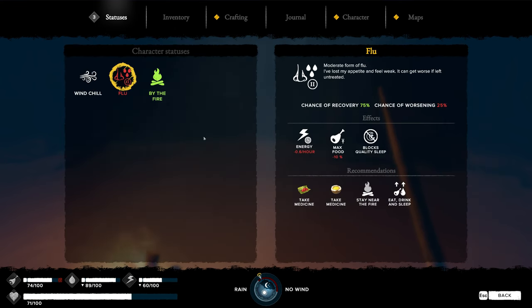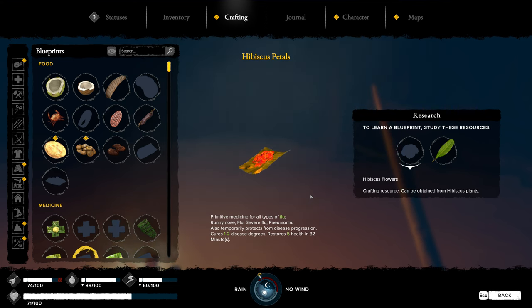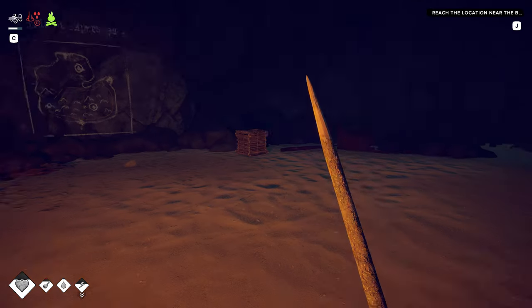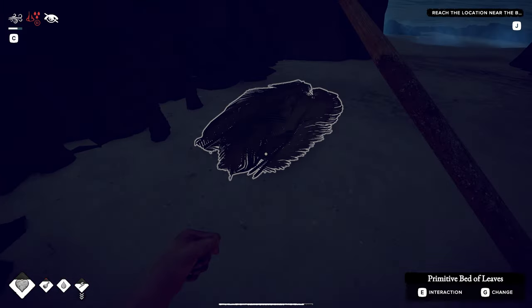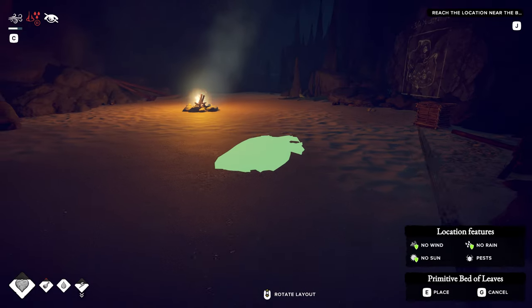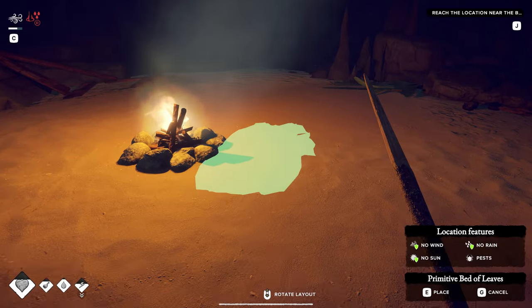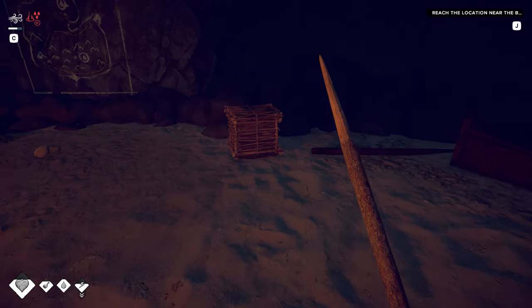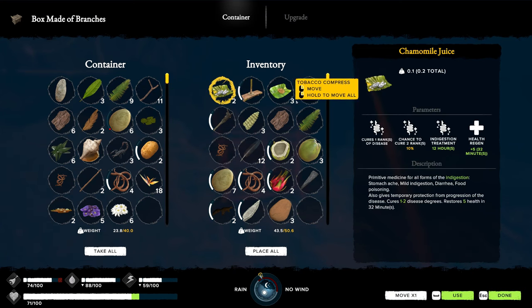And then what do we need for this? We need some of the hibiscus. We don't have any of the hibiscus that we found. Stay near the fire. Eat, drink, and sleep. Okay, not a bad thing. Let's move our bed closer. Now it's going to have pests in here too, I think, right? Yeah, we got to worry about that. Maybe the fire will kind of keep them away. And let's see about some sticks in here. We should have some more. And let's store some stuff.